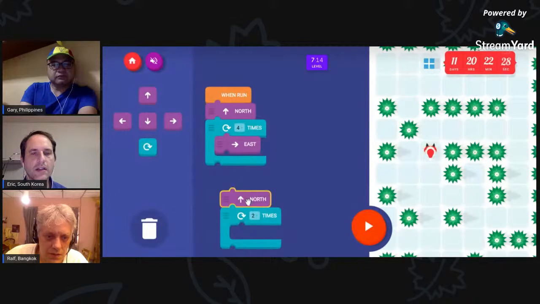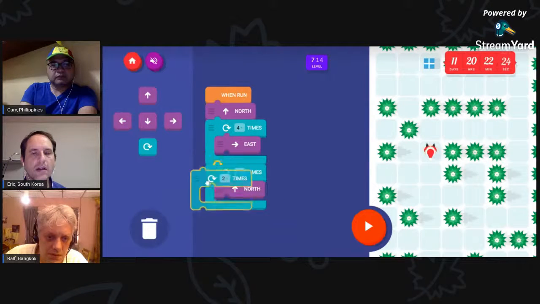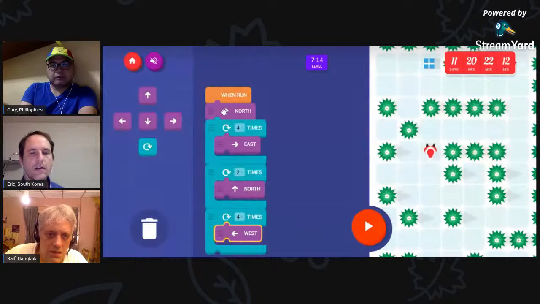We can do this. 2 times, and what? 4 again, or is it 5? 4 east, turn left, 4, turn left. Okay, go ahead. 1, 2. Might need to go north 1, 2, 3 times.